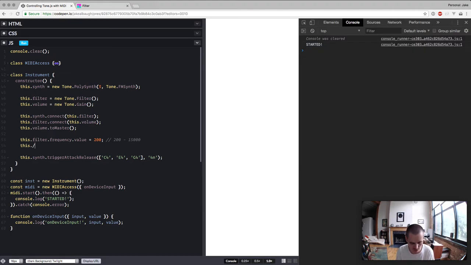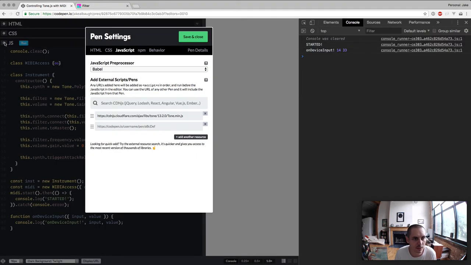And then we're going to be changing this dot volume dot gain dot value. So right now it's set to 1, but we should probably not even let it go that high. We should probably just say it's like 0 to 0.8 or something. That'll be our scale. So let's set it first off to 0.8, and that'll be the maximum. Alrighty. So we have volume, we have filter, and then we have playing the actual note. Perfect.